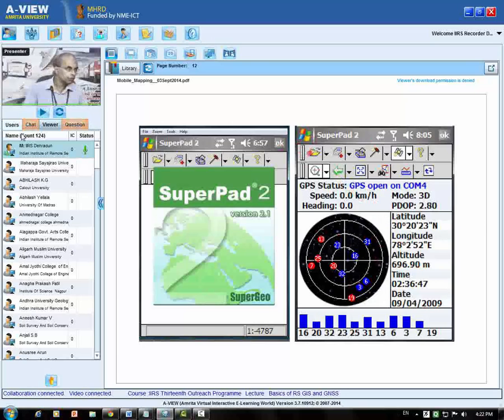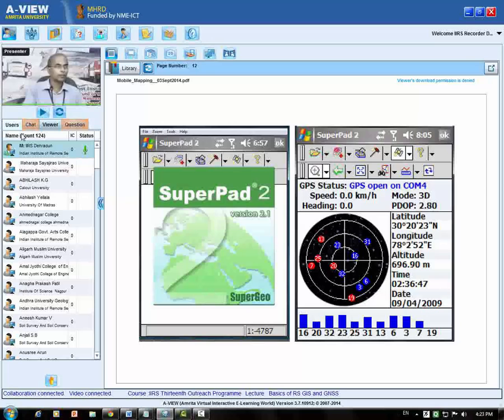Now coming to the picture, if you see the screen, the second line is the menu bar which you can use for mobile mapping. The first button, the yellow one, is for creating a new file, like in MS Office or any other GIS software. You have the same button, but there is a small arrow. Once you open it, you can scroll down. There you can create a new file, or call back an old file. All these things are possible here. This is for the creation and opening of files, and this is for layer management, if you want to add some layers.